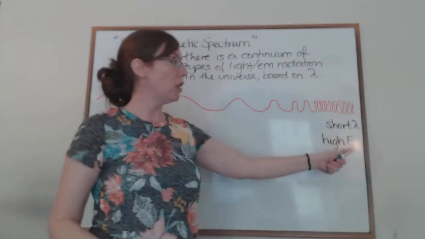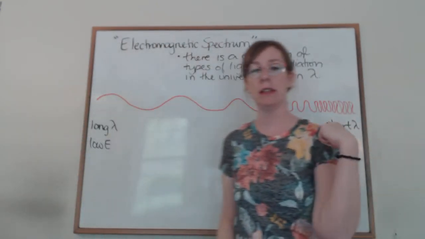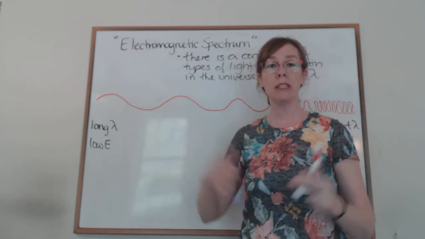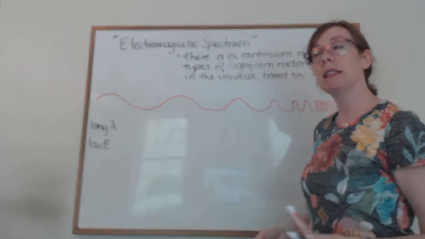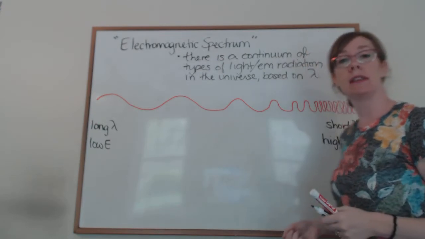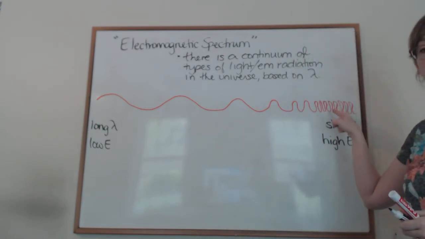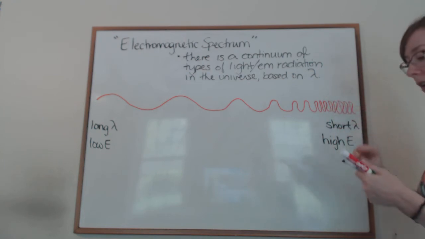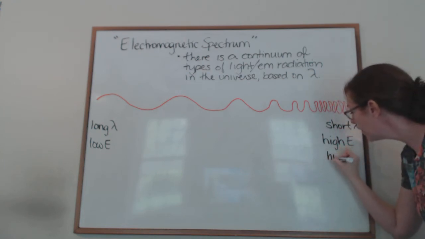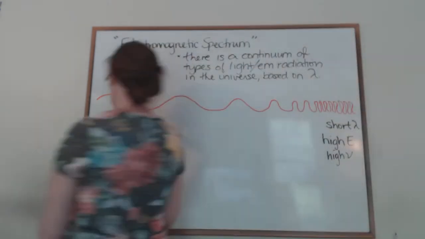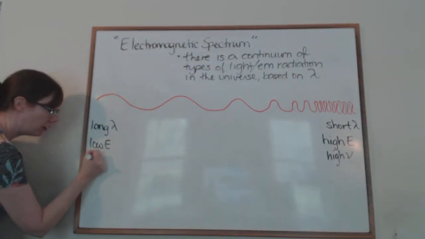So it depends on what you're trying to describe about it, but I like to put all of this on the same board. And let's also include this concept of frequency. Which side of this board is the higher frequency side? Hopefully you see that it's this side, because this is the one with the really short wavelength, so you're going to get a lot of cycles. So this is high frequency light or radiation, and this is low frequency light.